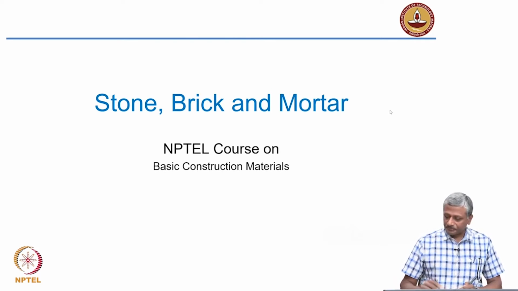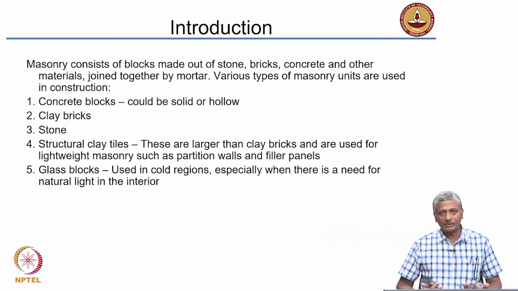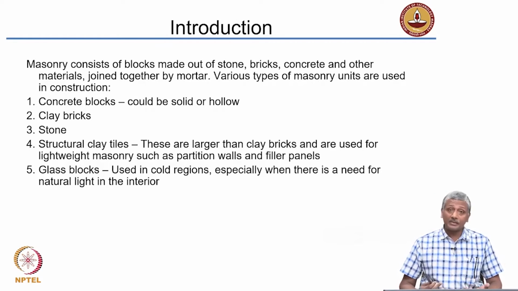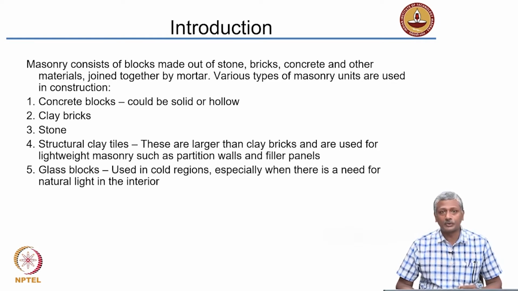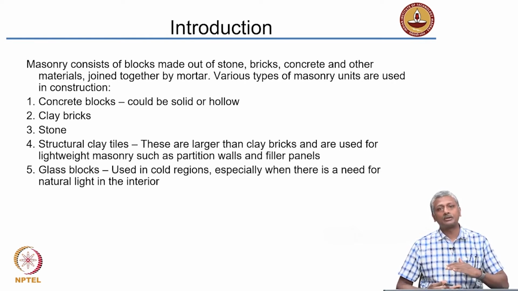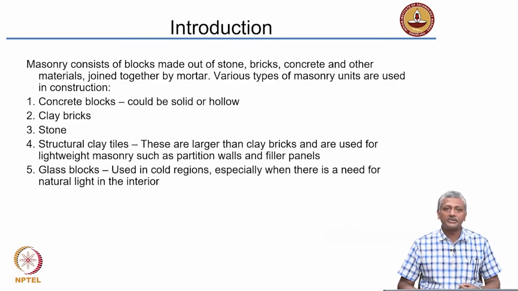Okay. So moving on, as I was already saying, masonry basically consists of blocks that are made out of stone, bricks, concrete and other materials which are jointed together with a mortar. In some cases, they may not be jointed with a mortar also. They may actually simply be resting on one another, like in the construction of the old temples in the past, where they have dry jointed masonry structures, where you didn't have any jointing material like cement or lime inside.